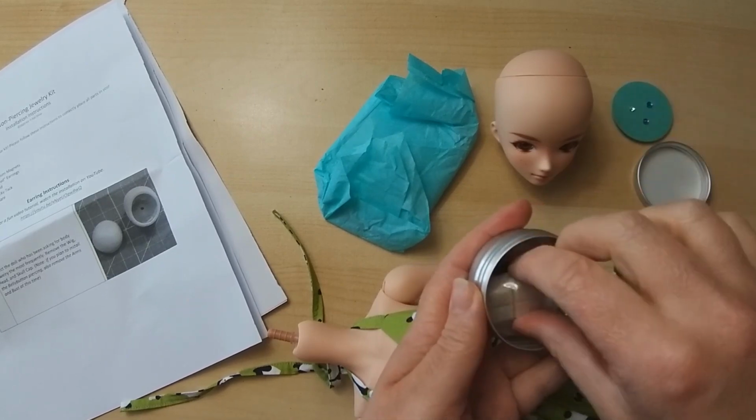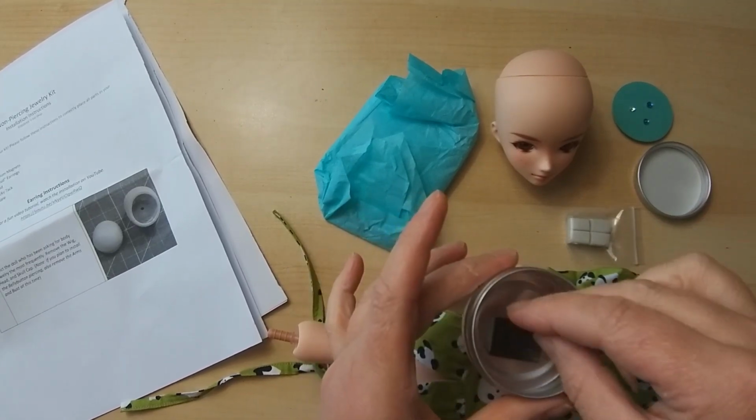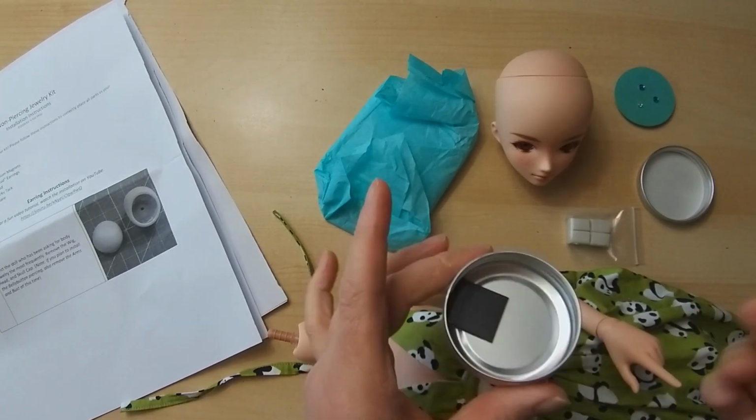I also have some putty here to help me do it, and I didn't mention last time because I was a little bit unsure what these were. Basically it's a little piece of magnet, which means that when the earrings are off, you can stick them on there and you're not going to lose them. It's a little storage thing.